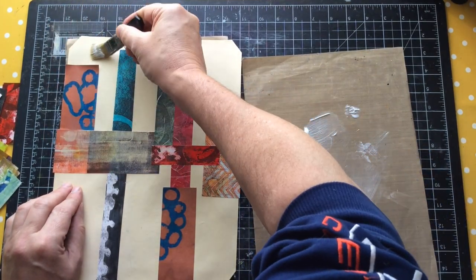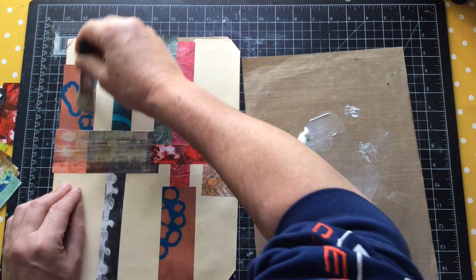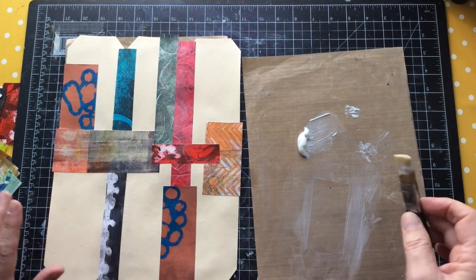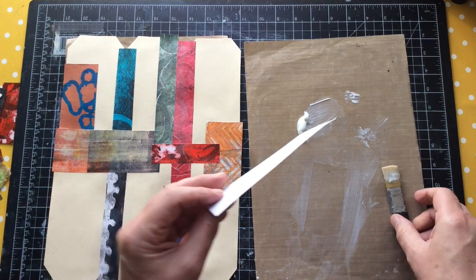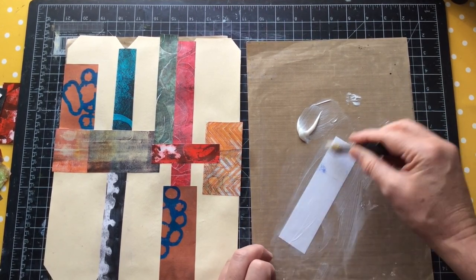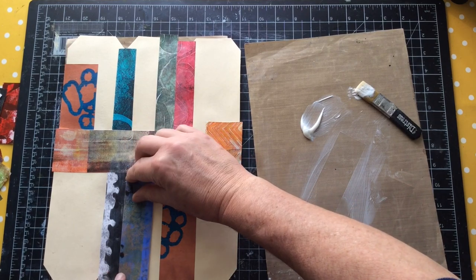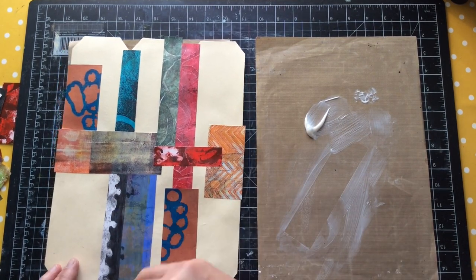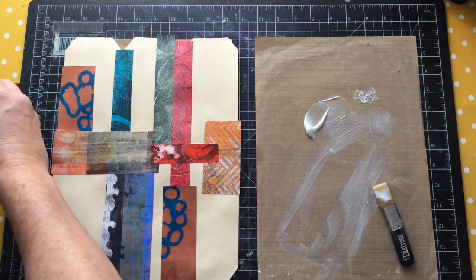When these are done, I don't intend sewing them or anything like that - I'm just going to let them be as they are. We're going to cut them up at the end of this video so we can see how they all end up looking. I'm not sure whether I'll do that with scissors or a guillotine - I don't think I lined them up well enough to use a guillotine. I've been quite picky making sure all my edges and corners are right angles, so they slot quite nicely into each other.